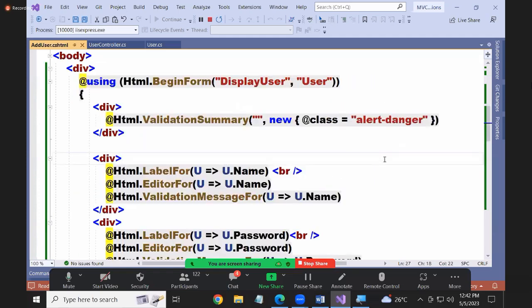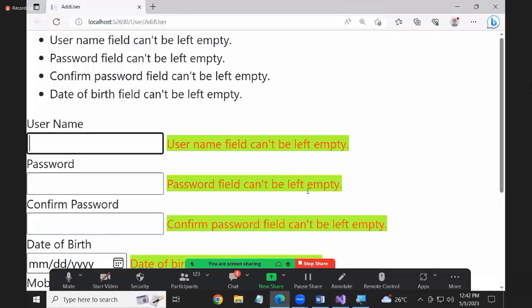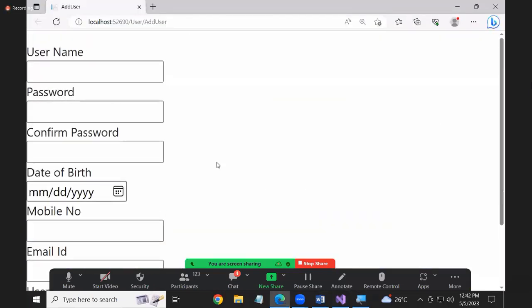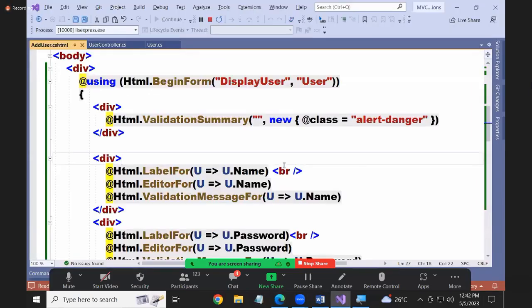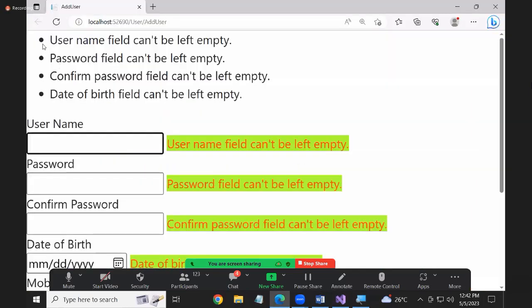The list is coming only because of Bootstrap, I'm getting this list here.